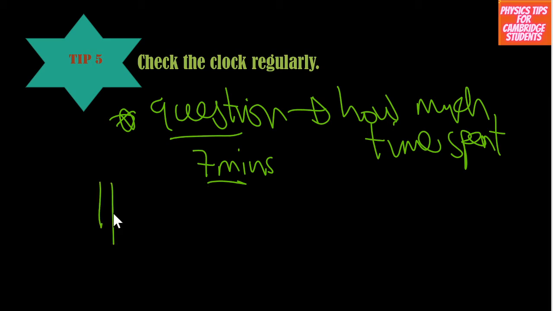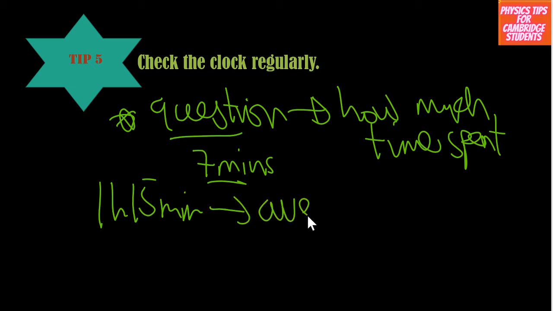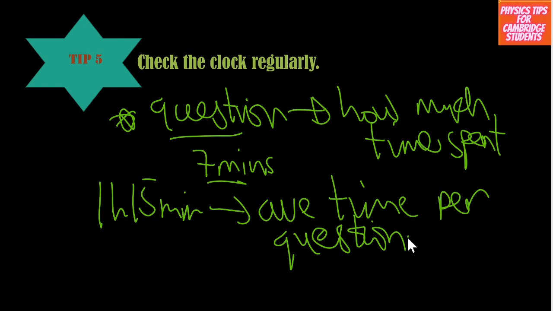So if your exam is 1 hour 15 minutes, you now know the average time that you should take per question is so much. You always stick to that. If a question requires more detail or more time than what you have calculated when you start, that question needs to be left for a while, and then you come back to it later. So write fast, check the number of marks on the question, check the time regularly, and make sure that you do not spend too much time on one question.